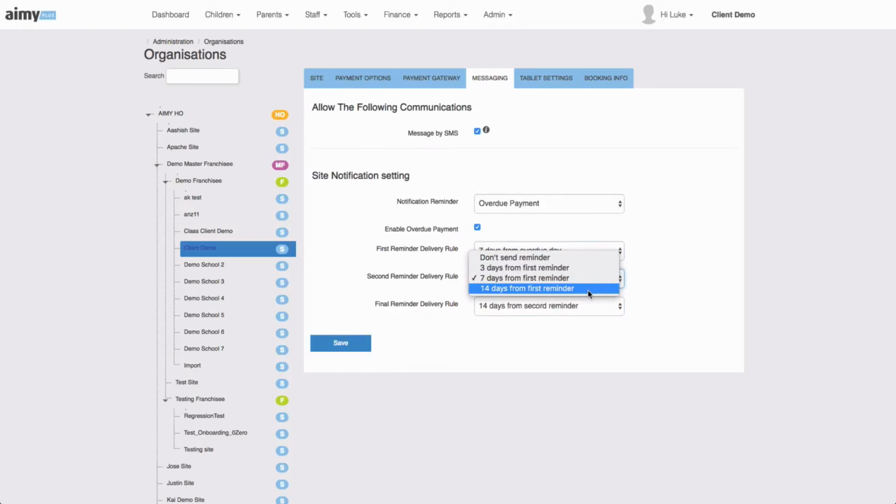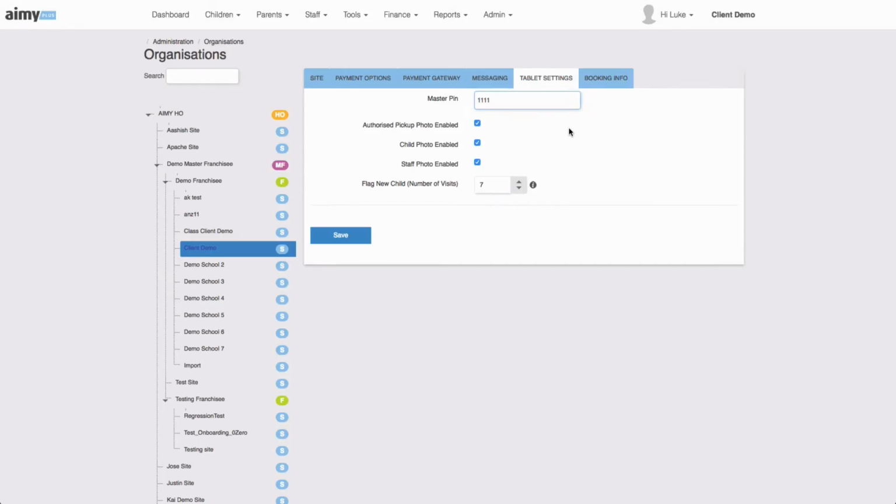Say you don't want to bug parents, you can actually change it so that the first reminder will go 7 days out and the second reminder will go 14 days out. And that's just a way for Aimy Plus to automatically follow up on overdue payments without you having to do anything yourself. Alright, and we'll just click Save for that one, and then move across to tablet settings.